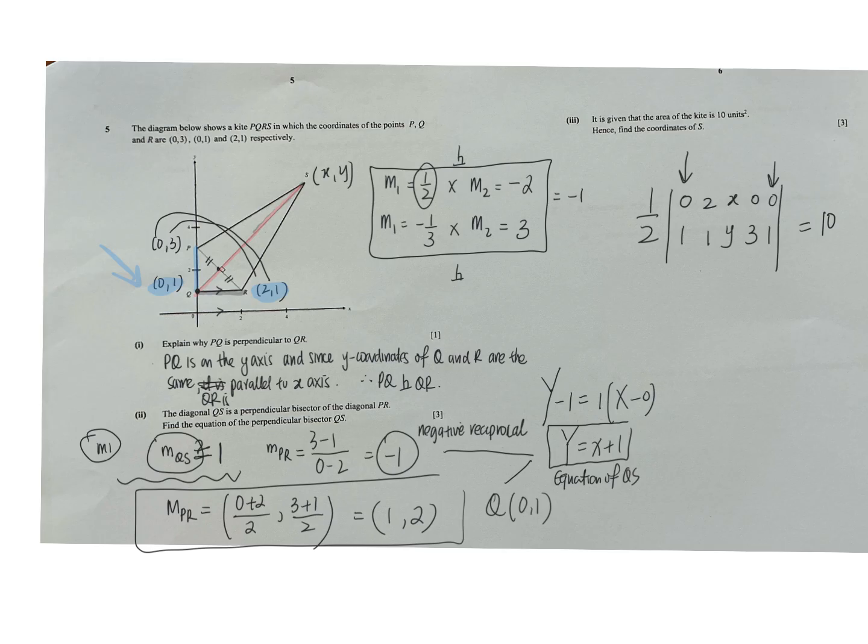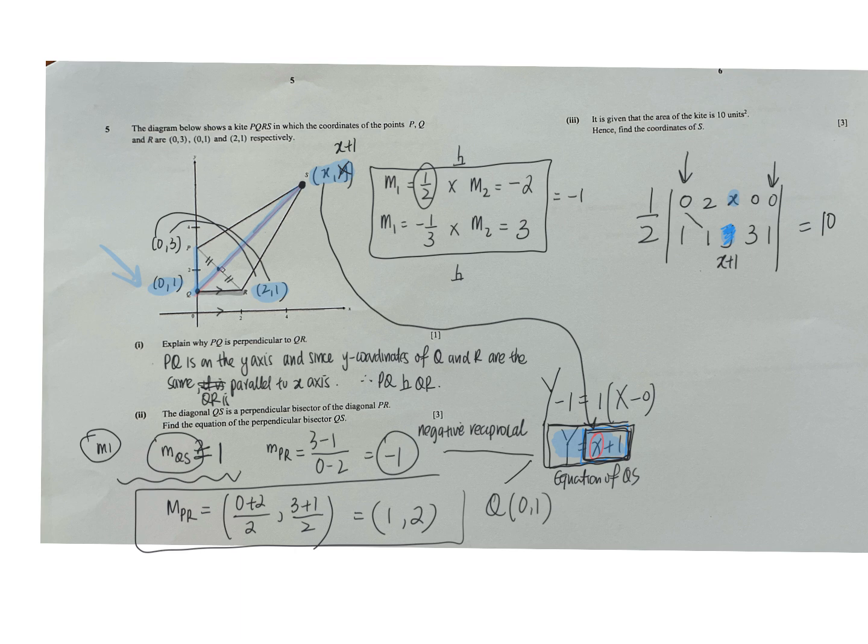Okay, listen. The only thing is this. This one, right? Actually, you can change, because this point lies on this line, which is this equation. So when x is x, your y is x plus 1. So actually, instead of putting this as x, I can put this as x plus 1 because my y value is x plus 1. Then you can solve it straight away. Because this point lies on this equation, right? So if I sub in my x value as x, y is x plus 1. So I can replace this as x plus 1. So I don't have to solve simultaneous again.